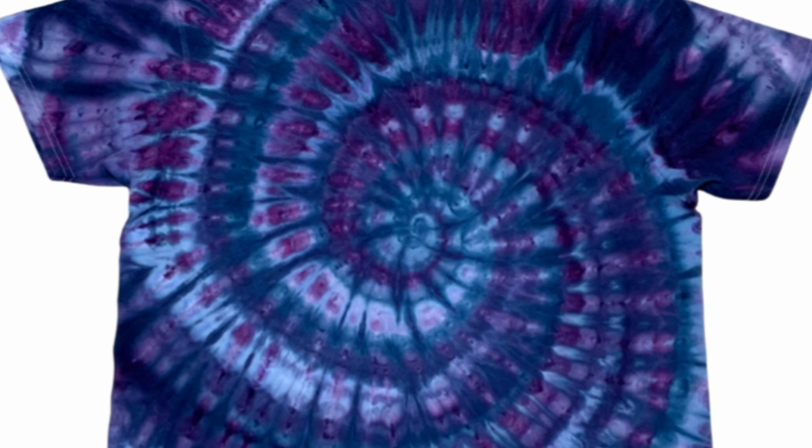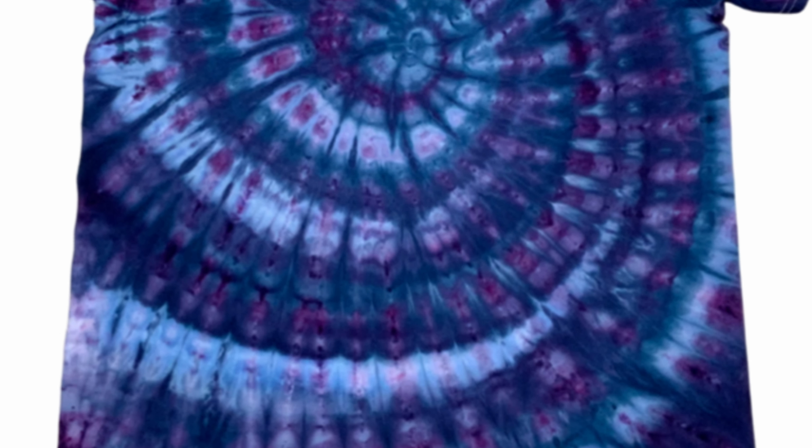The request for this shirt was navy blues, and adding that nightshade gives that pop of purple, so it just gives a little bit of contrast. And I think the ice blue mixed with the nightshade is creating some of that lavender. I could be wrong, but I really do like the way the shirt turned out. So what do you guys think?